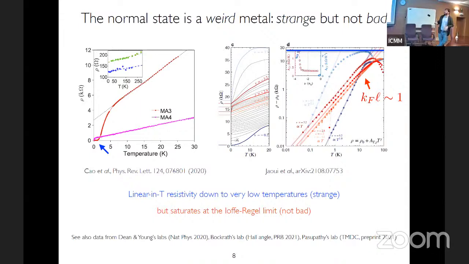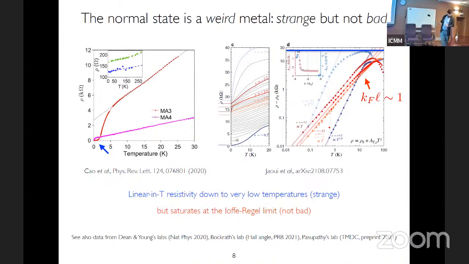This is the image on the left, and you see a very nice linear-in-temperature resistivity until eventually the system becomes a superconductor. But if you kill the superconductivity with a magnetic field, you see that this linear scaling can be extrapolated down to very, very low temperatures, to temperature scales which are not obvious in the problem. This is one of the mysteries, the so-called strange metal behavior, a terminology borrowed from the cuprates.